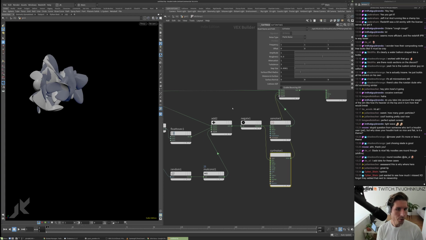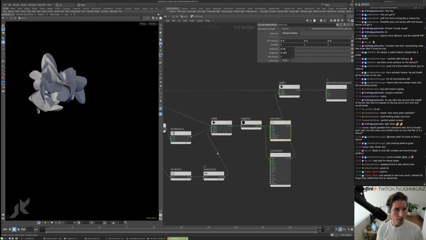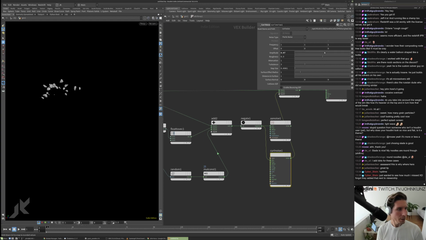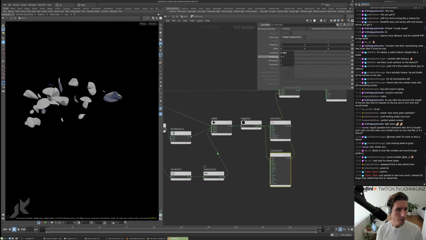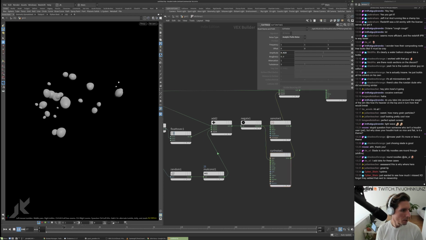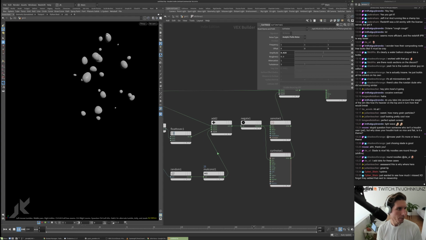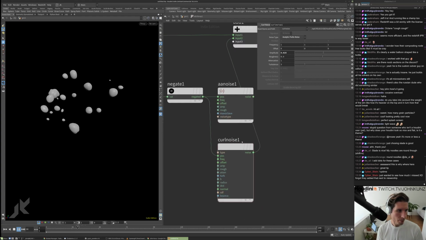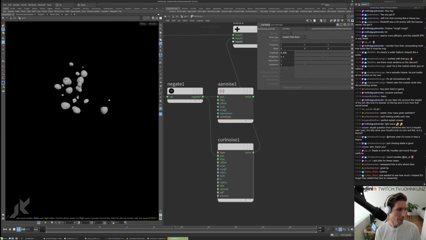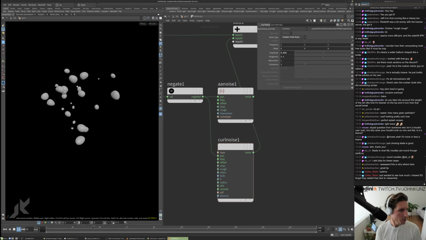You can also maybe do curl noise, and don't want to do both of them, just replace it. And then I just have to make the amplitude and stuff smaller with this one. Maybe we want the noise type to be this simplex. I usually find the analytic curl noises are better than the regular ones. Sometimes with curl noise, these will generally do a better job at preserving the volume of the bubbles. And curl noise in general does a better job at replicating fluid forces or fluid dynamics. So I usually prefer to use them when I'm trying to recreate fluid forces, essentially.